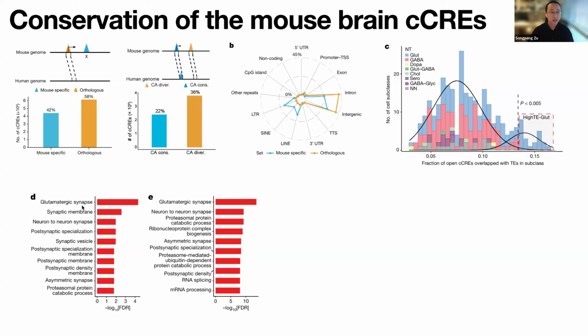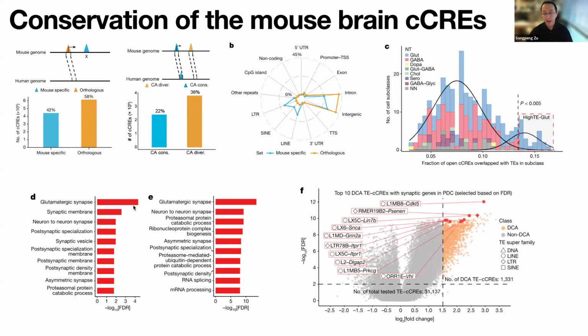We can note that they show very significant glutamatergic neuronal cell activities. And here we list the top-ranked transposable elements and the corresponding downstream genes that play an important role, or at least show a very high open complement state in our data analysis. So this may indicate that these transposable elements may also have important functions, not only in non-neuronal cells, but also in a group of neuronal cells, especially glutamatergic neuronal cells, which are the main excitatory neuronal cells in our cerebral regions.